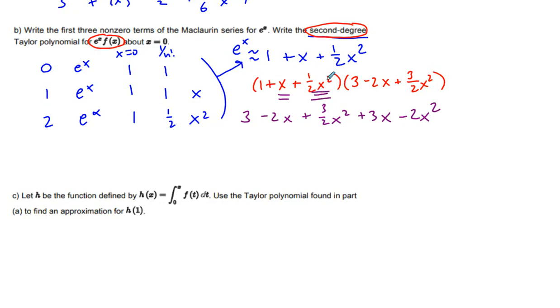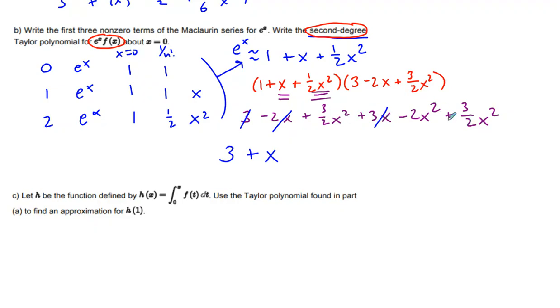And finally, let's take this one multiplied by everything. I get a 3 halves x squared, and I'll get a cubic, and I'll get a fourth. So this collection of terms should be our answer. Let's see what we get when we combine like terms here. 3 doesn't combine, I get 3. Single linear terms, I get a negative 2x and a plus 3x. That's plus x.